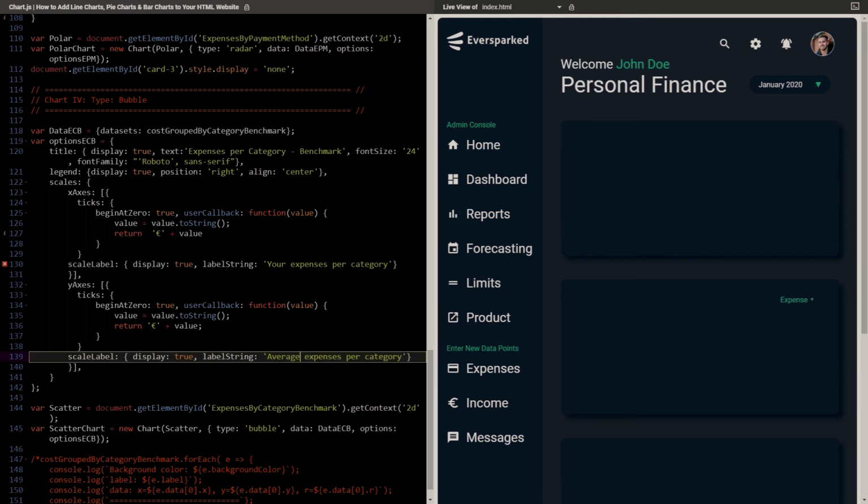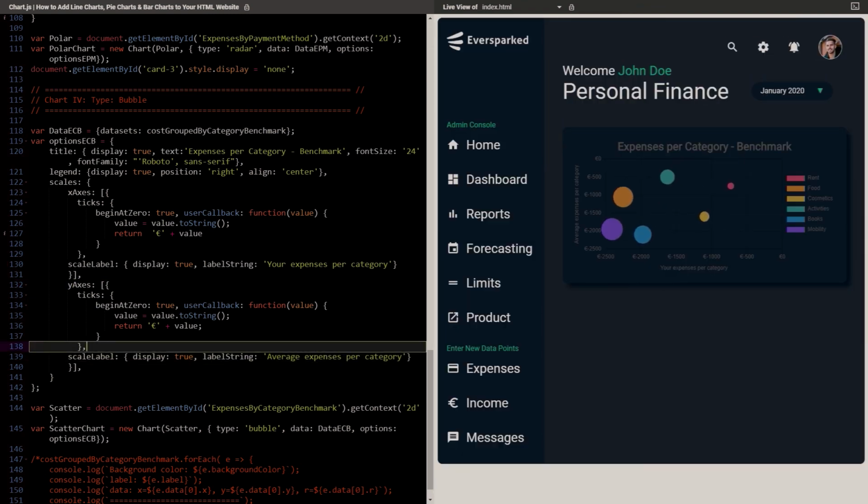Great, that looks already pretty cool. The bubble chart gives John an indication for which product category he is spending more, respectively less than others. For any bubble that is below the diagonal, John is performing better than average, and for any bubble above the diagonal, he is performing worse than average. Let's make this more explicit and add a borderline between low and high performance regions into the chart.